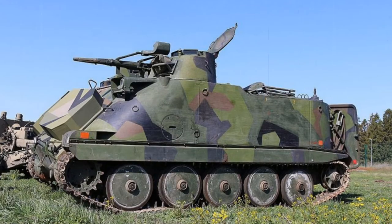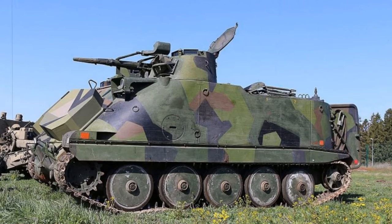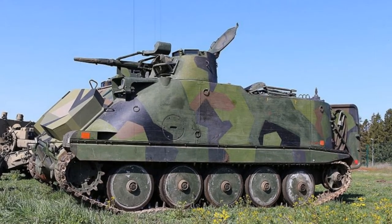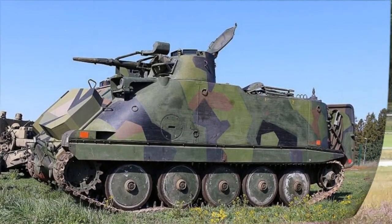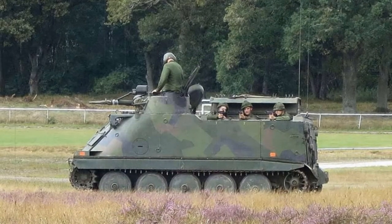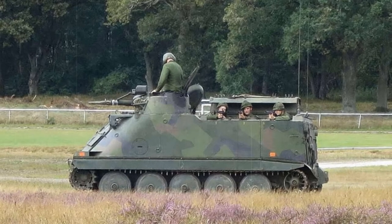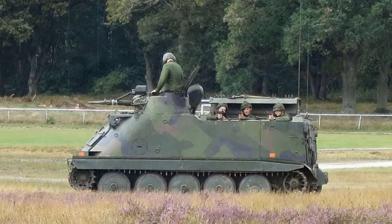The 302 was offered for export to Swedish allies, though none were purchased. The country maintains strict export rules, so the reach of any Swedish-made system is usually limited to Sweden itself. In any case, the PBV 302 continued the long-standing tradition of quality Swedish-born weaponry that have formed the basis of a highly respected defense industry.